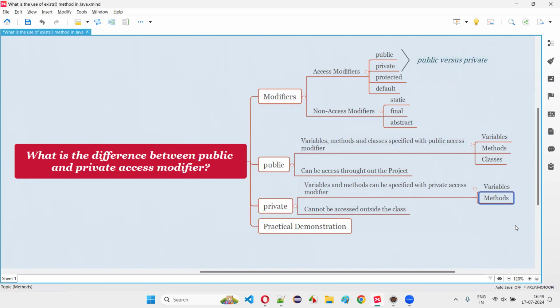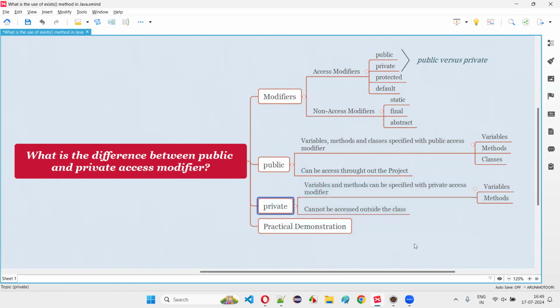With the help of public methods inside the class where private variables and methods are available, we can indirectly access them, but directly you cannot access the private variables and methods outside the class. When you create some public methods inside the class where these private variables and methods are available, using those public methods we can access them outside. Private variables and methods we can indirectly access. That concept is called encapsulation.